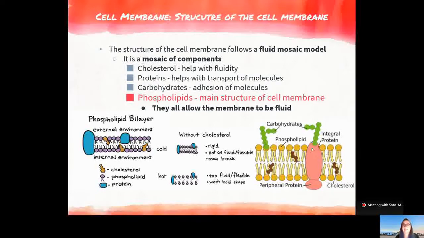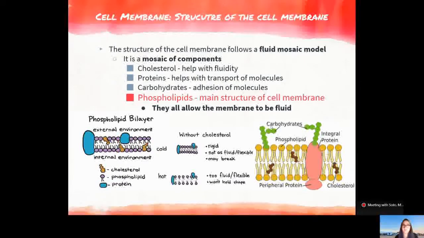Now, these proteins kind of take up a lot of space within the two layers of the phospholipids. This protein is what's going to be helping to transport molecules in and out that need to go through these two layers of the cell membrane to get in and out of the cell. Sometimes they're like pumps, and so they're able to grab something from outside, put it in, or vice versa.